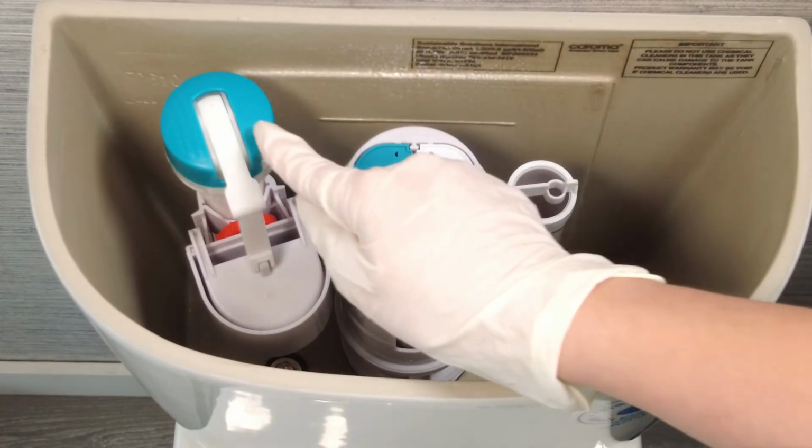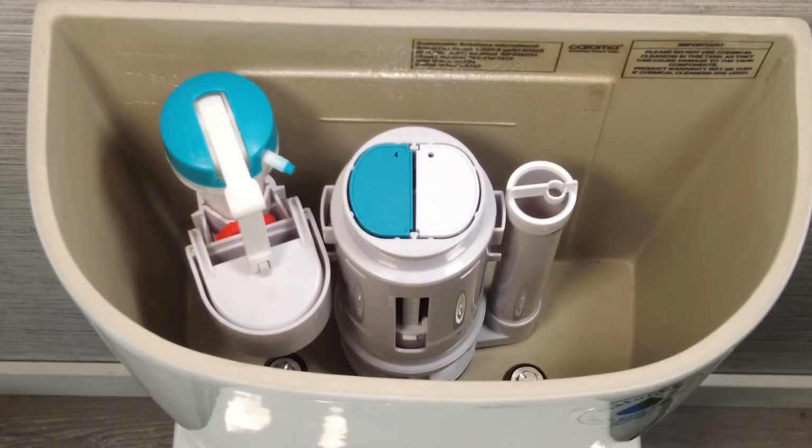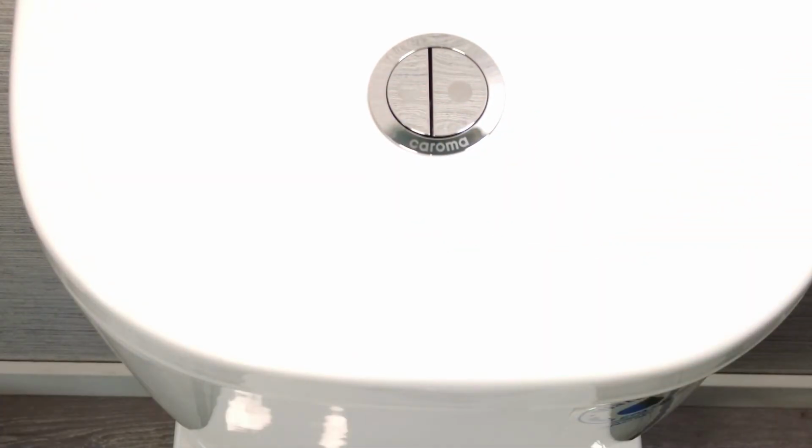Make sure when the valve head is in place that the buttons are lined up properly and that the reduced flush button is located to the left of the tank when you're facing it. Now you can turn the water back on, replace the lid, and you're finished.